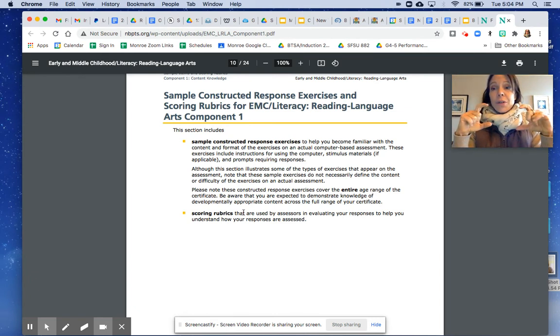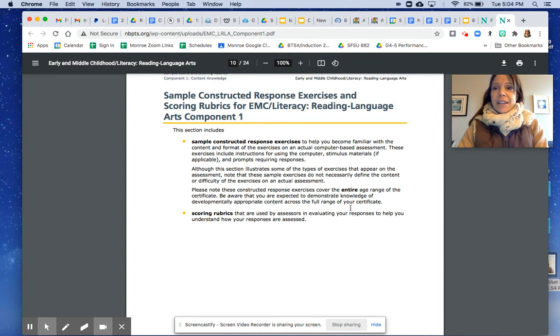The last thing I would suggest, for those of us who have been in a certain grade band for a while, knowing that our content knowledge is expected to span a band, right? Ages 3 to 11, 3 to 12. I would study the age band and the standards in the age band for which I am less familiar. Like for me, I didn't have experience teaching pre-K or TK. And so I studied some of the professional literature for emergent and early literacy.